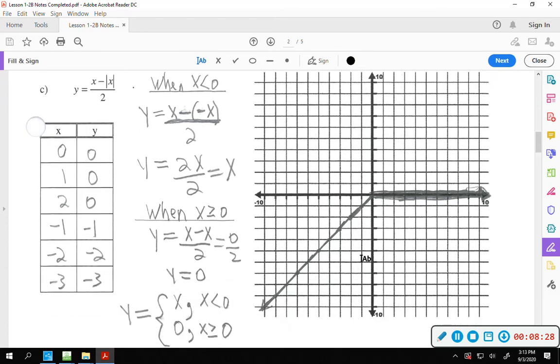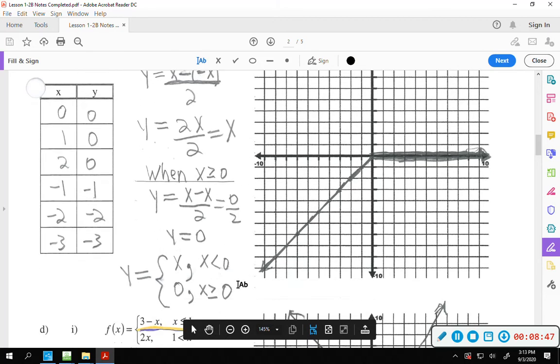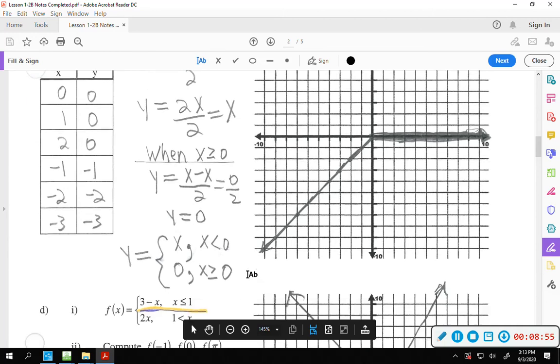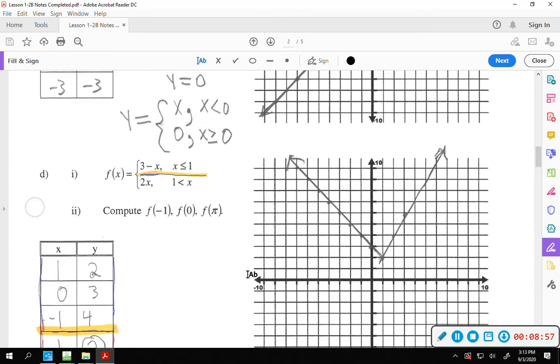Okay? This can be graphed in your graphing calculator using the ABS function. If you plug it in, you're going to see this in your calculator, but you're not going to get a really good picture of this part because it's right on the x-axis. That's why we have to define it as a piecewise function. So we know this is actually being graphed, we're just not seeing it in our calculator. Okay? Let's just do some other piecewise functions.